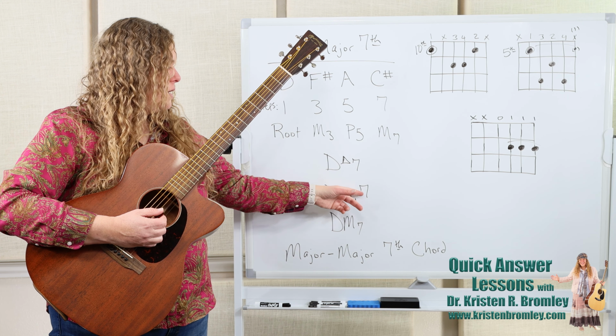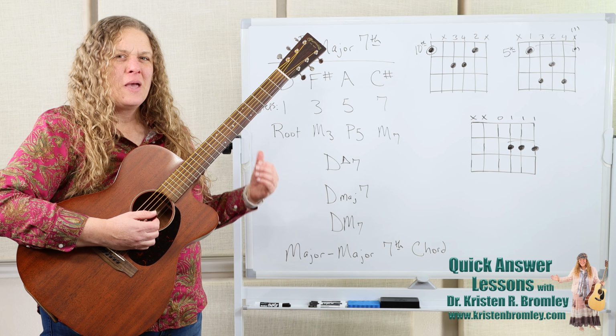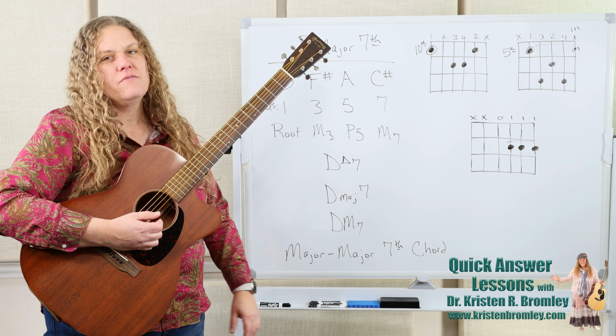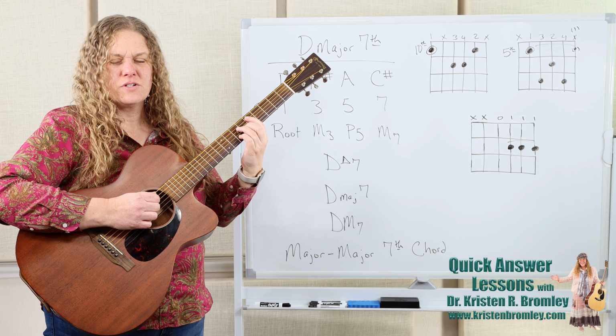Or MAJ in front of that 7, same thing. Major 7th that's being thrown on with the D chord. Or a capital M for this, and then the 7. That's telling us a major 7th being put in front of that D chord. So that's what that means. If we saw just D7, then that's the major minor 7th chord, or a dominant 7th chord. It's got the flatted 7th instead of a major 7th.